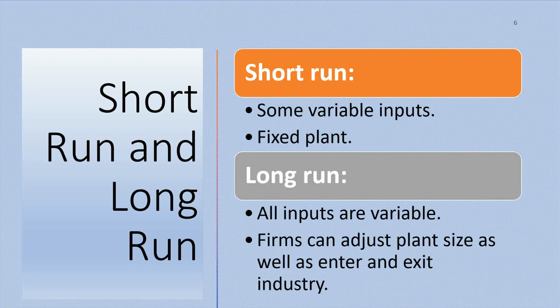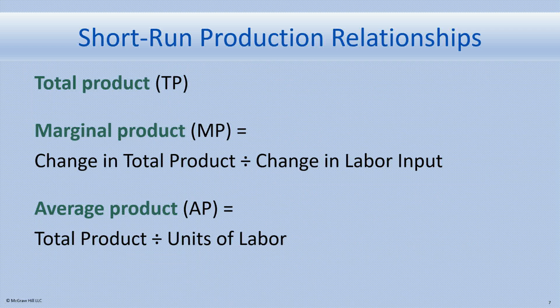Very critical here: the short run is not differentiated from the long run by some arbitrary length of time, like 6 months, or a year, or even 2 years. It just depends on the industry. How long it takes to double a plant size depends on the industry. It takes a lot longer to double the size of a coal-burning electric generating plant than it does for a little plant that makes T-shirts. So you see how the long run and short run could be defined differently.